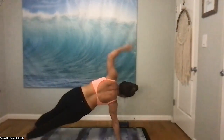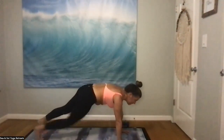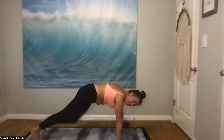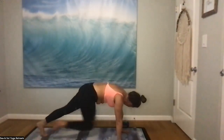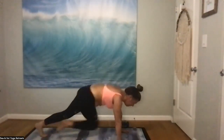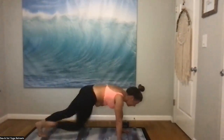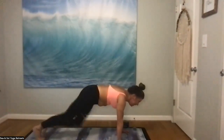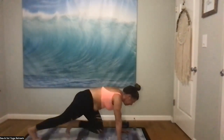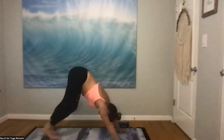Open up, find high plank. Opposite hand to opposite shoulder. In, to the mountain climber. Exhale. You can stay here. Pick it up. Three, two, one. Up, up, drive those knees. That's right. Tippy toes high. Spread your palms wide. Four, three, two, down dog.